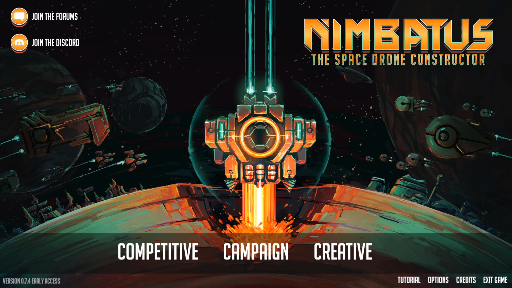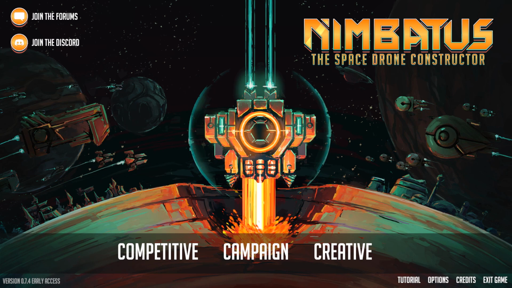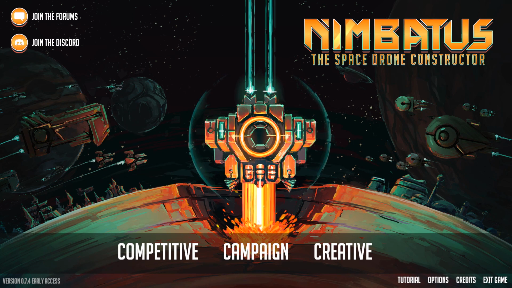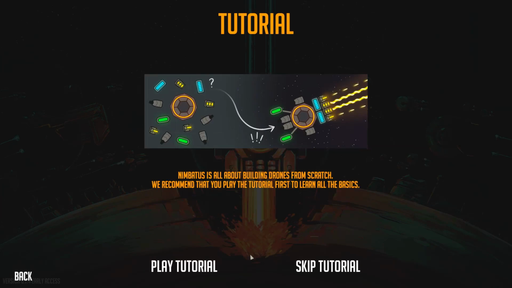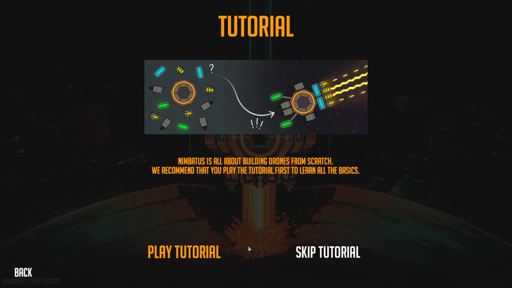Today we're checking out Nimbatus, the space drone constructor. I am Splattercat, your host for the day, for now. But we're going to check out the campaign mode because that's the new thing in this game, and I want to play it. Let's see here.